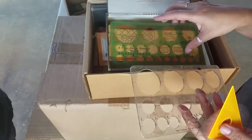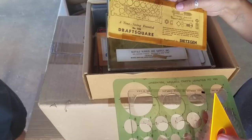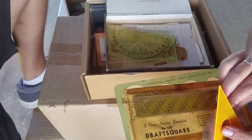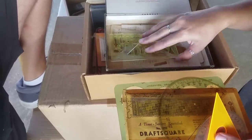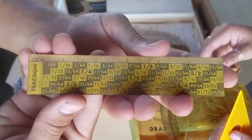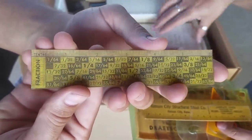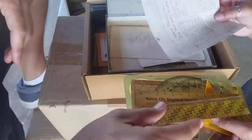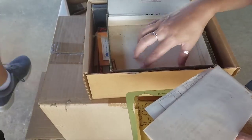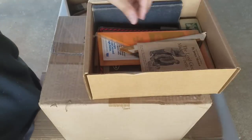That is so cool. So this person was a collector of everything. What we're soon finding out is this person was a collector of everything. If it was an antique, if it was vintage, if it was old, this person actually collected it. Look at this ruler. Look at that. There you go. Multi-dimensional changes based on the angle to do your fractions. Wow. So cool. So that's all measuring tools.